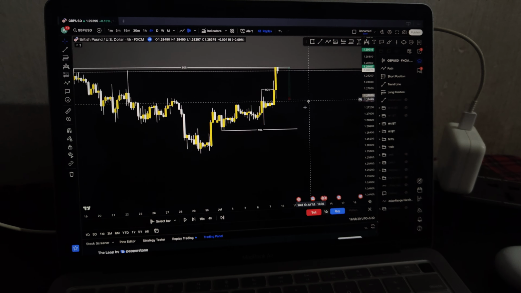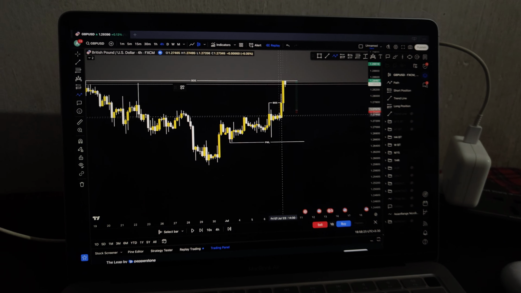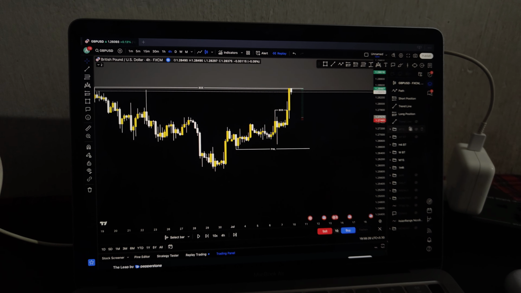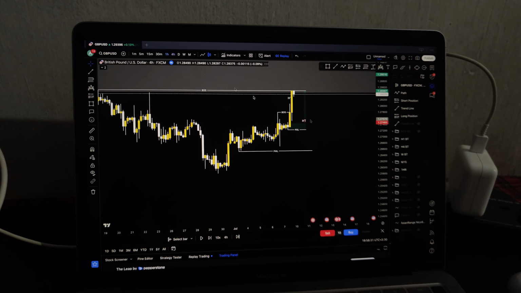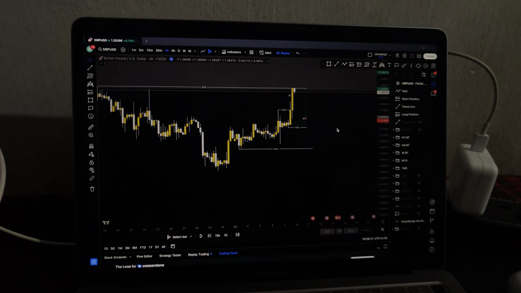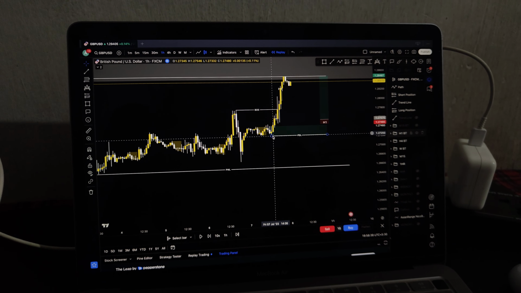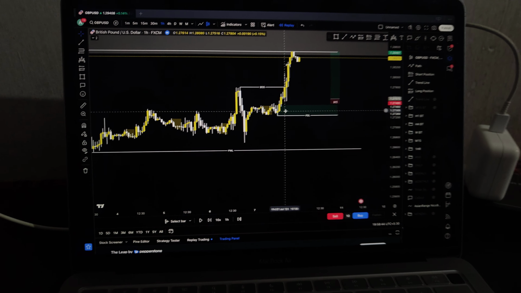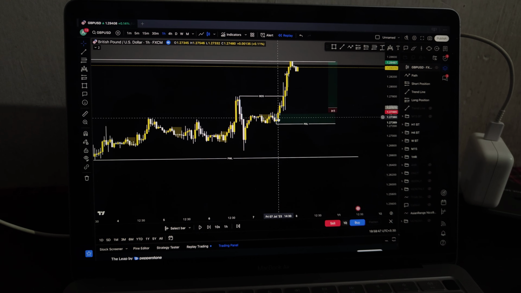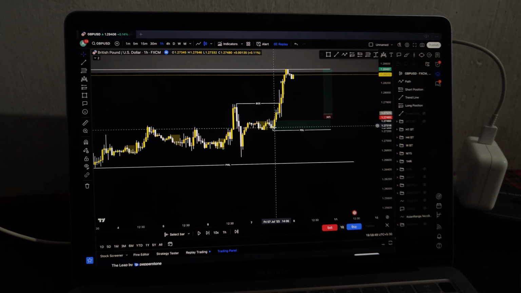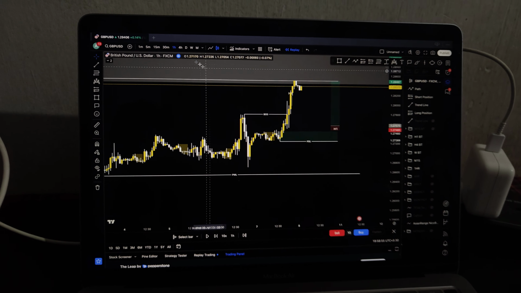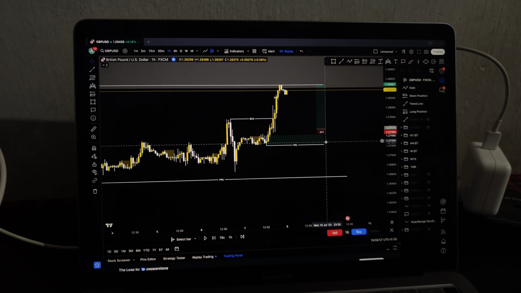In the 4-hourly, we can see there is a break of structure here to the upside, so the market is bullish. So obviously there will be a demand zone somewhere on here. We will refine it towards the lower time frames, which I've already done. Let me show you. And in the hourly time frame, we mark the previous daily low and daily high. There's a break of structure here, and this is a very strong hourly demand right here. Why? Because it caused the break of structure here, and also it was a huge move on Friday, which happened on London session.